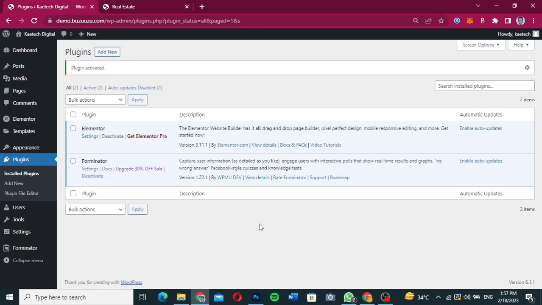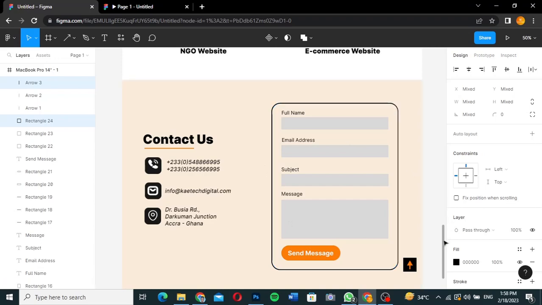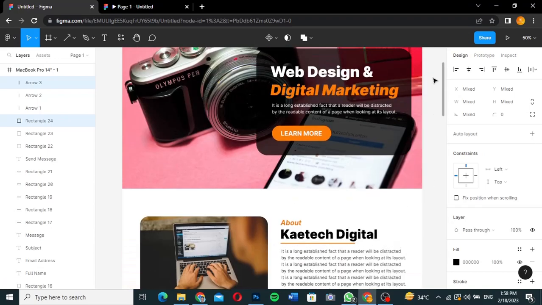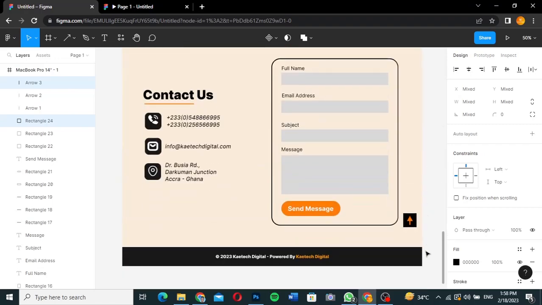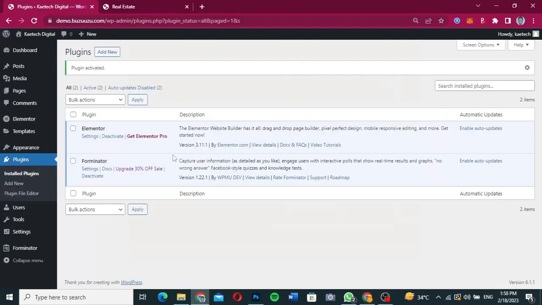To start designing our website, we need to create pages. You know, websites are made up of pages. And as you know, the website that we're going to create is just a one-page website. So if you look at it over here, this is just a one-page interactive website that we are going to create. So let's go and then hover on pages over here.